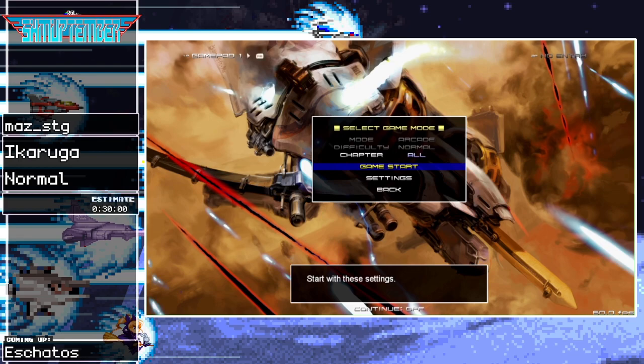I'm Maz, and today I'm playing Ikaruga for score. This will be a max score run, or at least a try at a max score run. No scorecards. I will try every risky stuff I can.